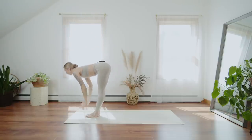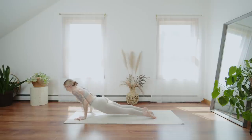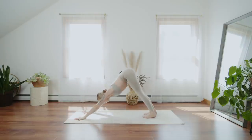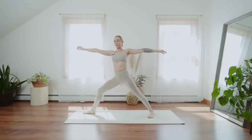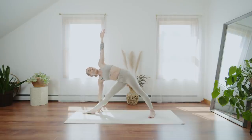Exhale, forward fold. Inhale, halfway. Exhale, chaturanga. Up dog to downward facing dog. Right foot forward, warrior one. Warrior two. Straighten the right leg. Triangle pose. Right hand down to the outside of the right shin.